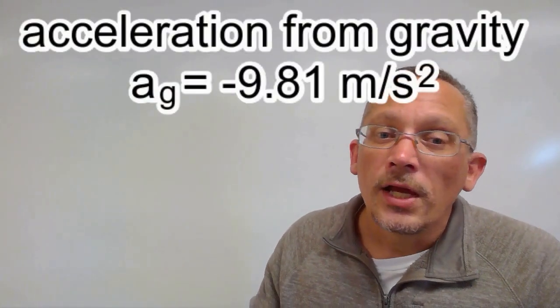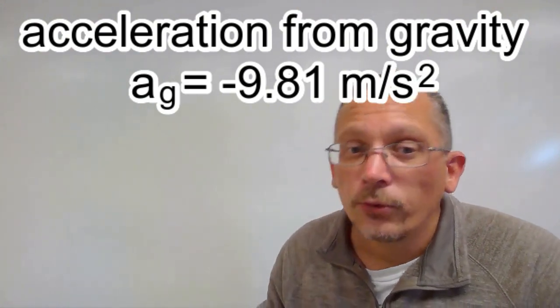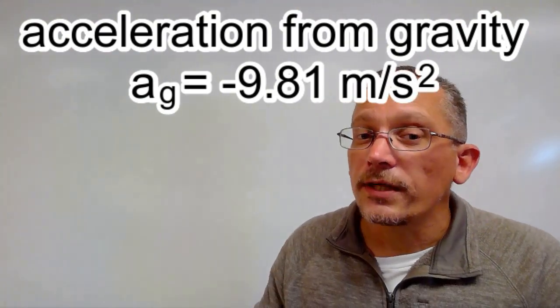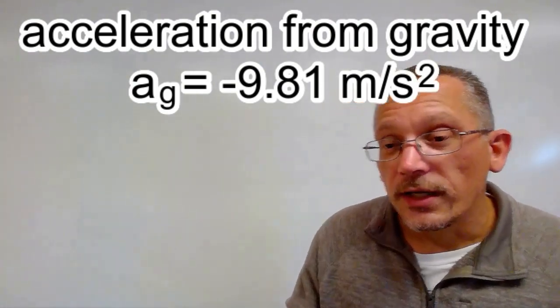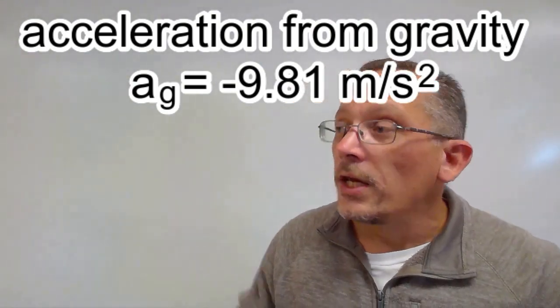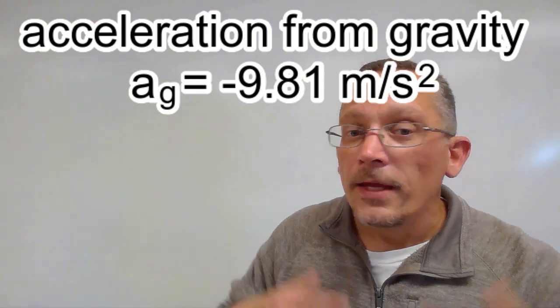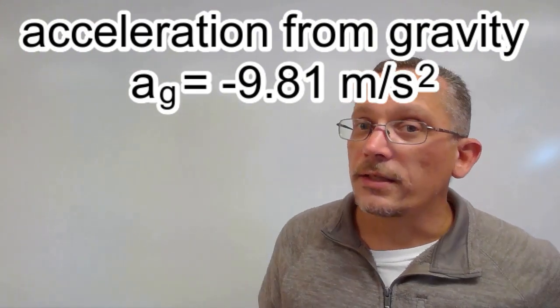Now, when an object is in free fall, it moves under the influence of gravity. Gravity will always accelerate objects, and it doesn't matter what their mass is. Gravity will provide the same acceleration to any object. Usually we'll call this the acceleration due to gravity. We might use a variable a with a subscript g, or we might just use a variable g. So if we have a situation where there's an object in free fall, we know its acceleration is this acceleration due to gravity.